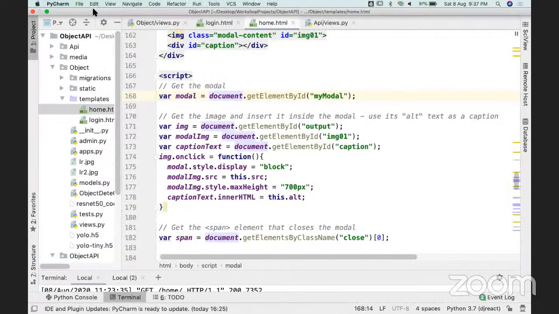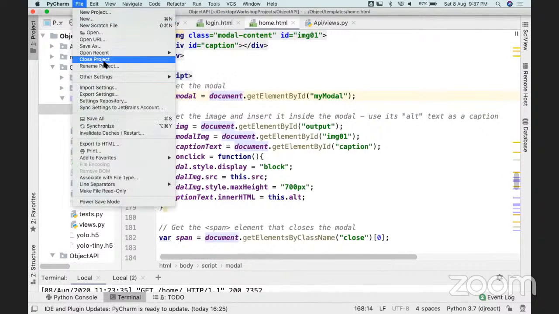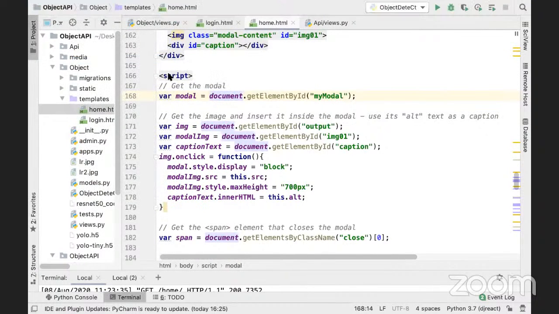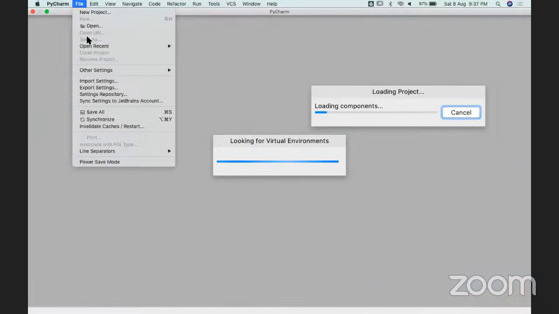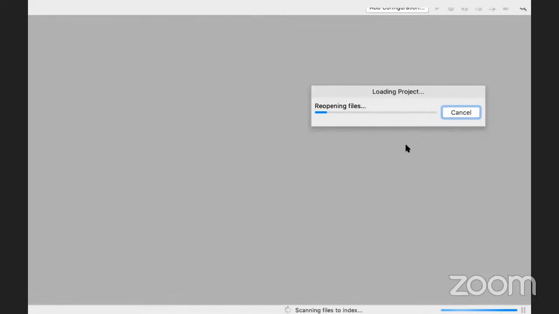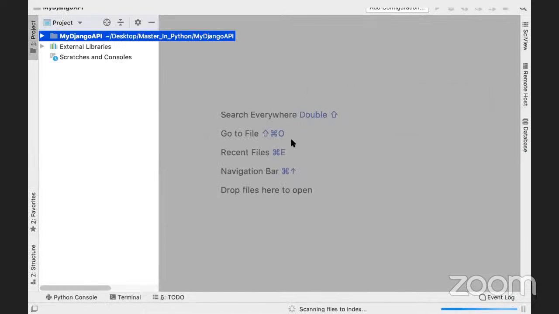It's generating some error, so what I'm doing here is closing my previous project. Yeah, it's going to load, and it's done. It's loaded.